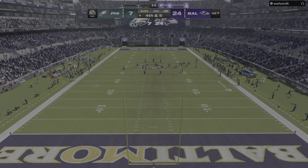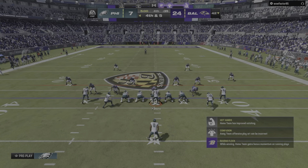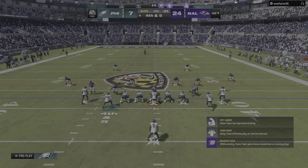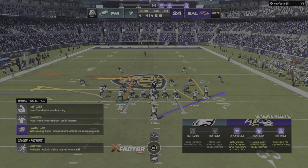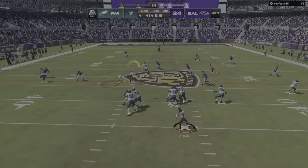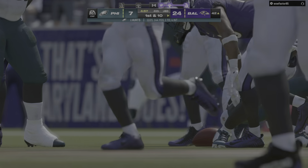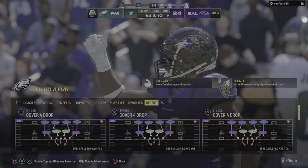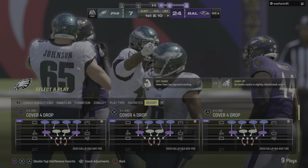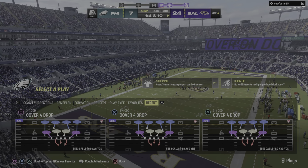And they're indeed going to go for it here on fourth down. So trailing here in the last quarter, let's see how this plays out. Got to try it here. He's back to throw. And it's... Oh my goodness, give me a break. And they turn it over. The Eagles unable to convert there on fourth. And the Ravens get the football back and in great shape.